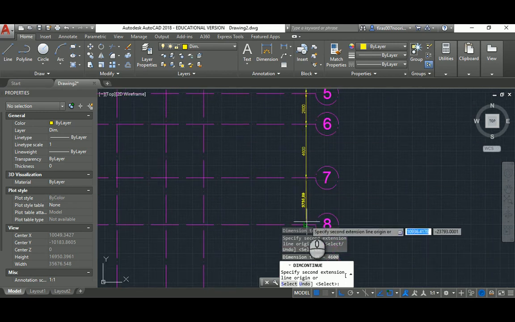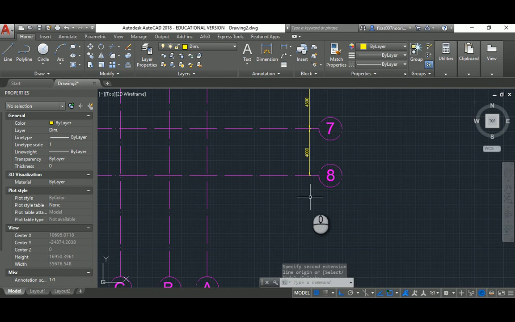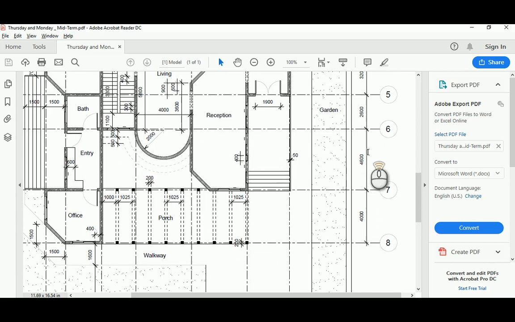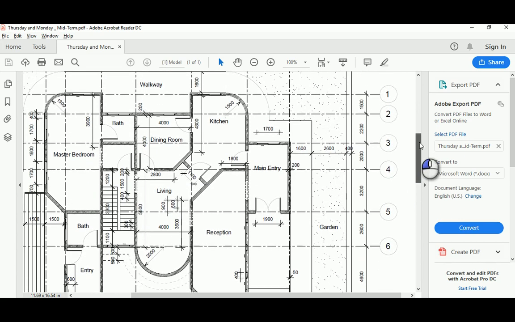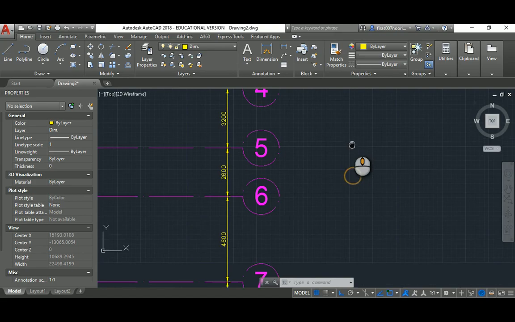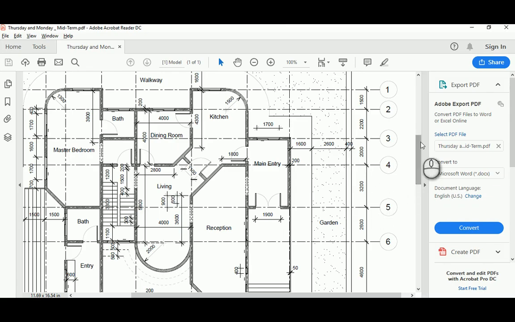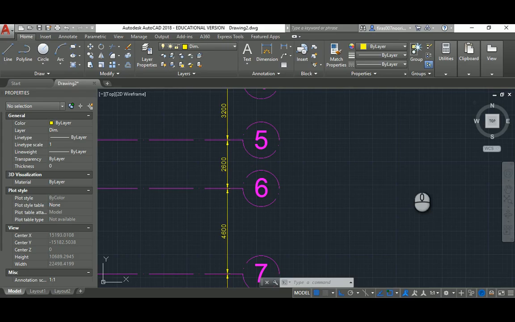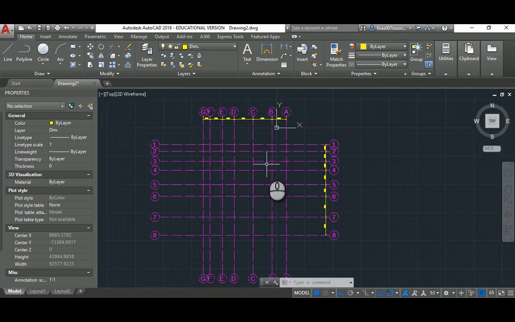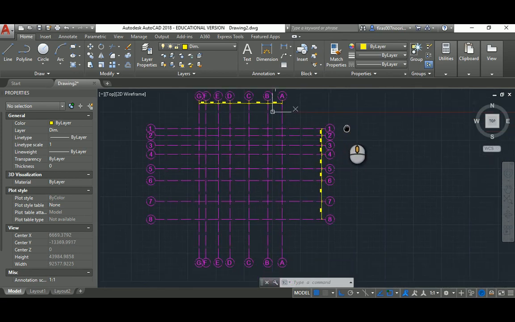Now we need to check that these axes are placed correctly, so 1,500, okay, 2,000, 3,200, 2.6, 4.6, and eventually 4,000. Great. So now that's been done, we are in good shape.